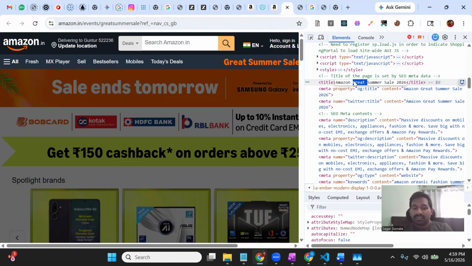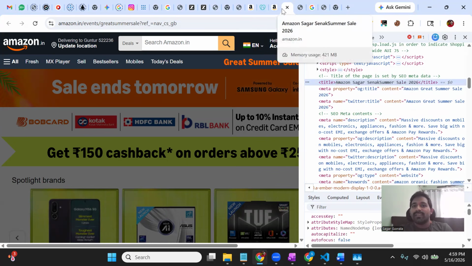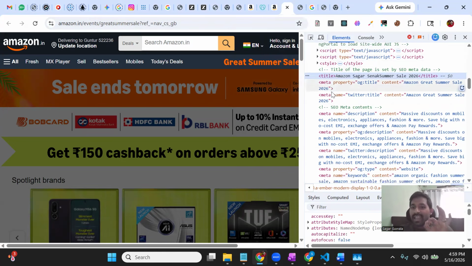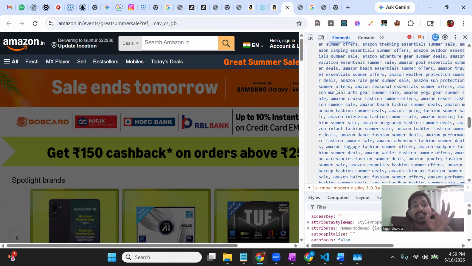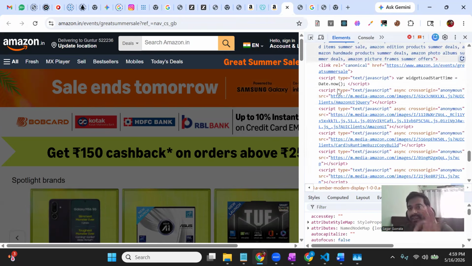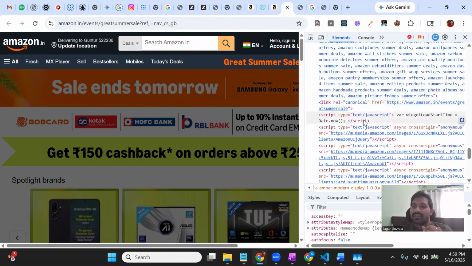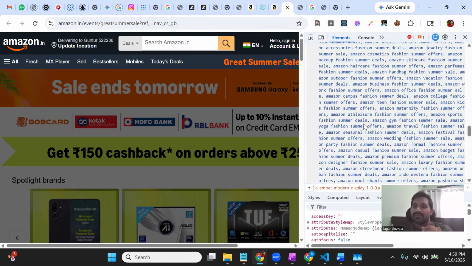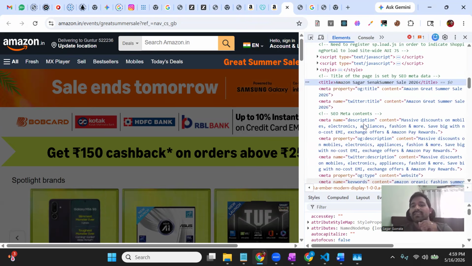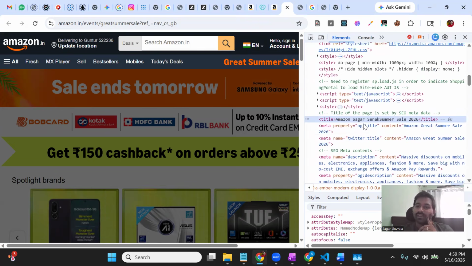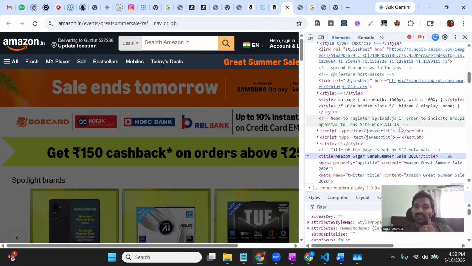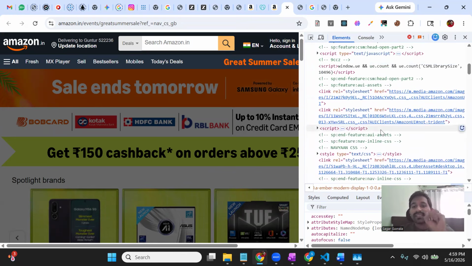So that is the title. See, now see here. When you refresh it, you will go back, no issues. Everything with respect to the browser will be there in the head. Data about data, metadata, will also be here. All the image references, everything will be there. Okay, that is the head and body. That is the structure of HTML.